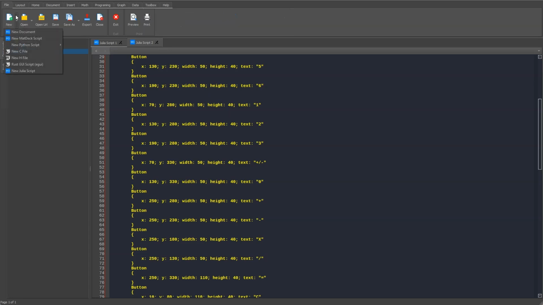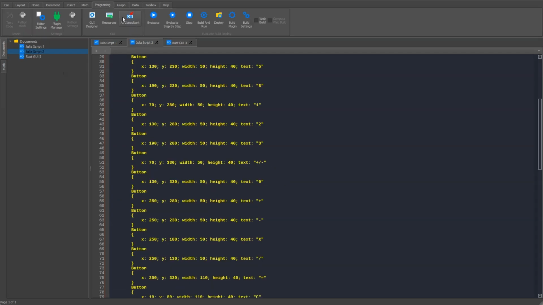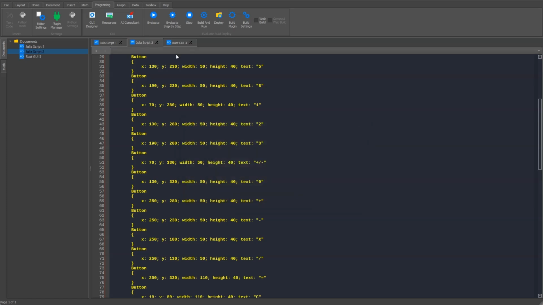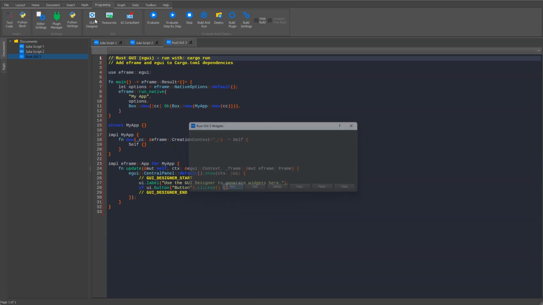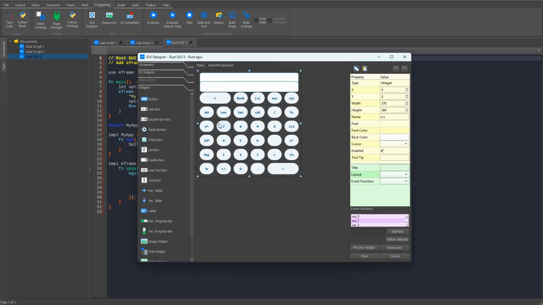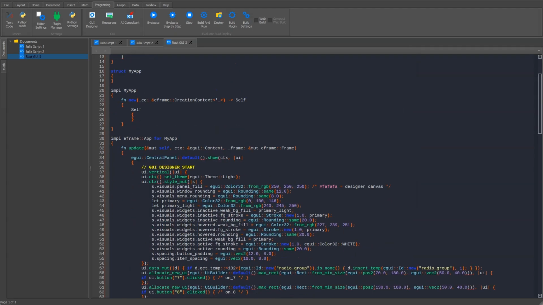So, for example, if I would like it in Rust, all I need to do is open the Rust script, head over to the Julia GUI Designer, and now, instead of double clicking to open it, I just click on it once, select copy, close it, head over to the Rust GUI Designer, head into the GUI Designer, click paste, and as you can see, the widget is here in the Rust format with the Rust look. And then all I need to do is click done, and the code is once more automatically generated. I don't need to write a single line of code.